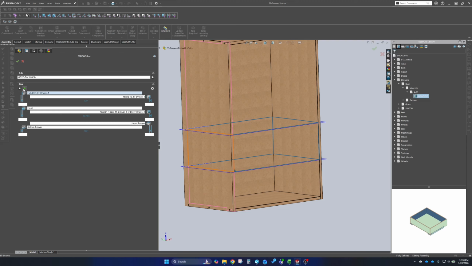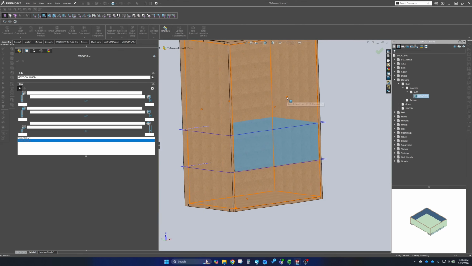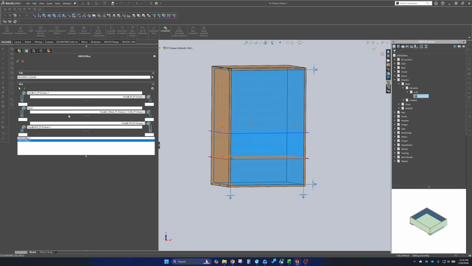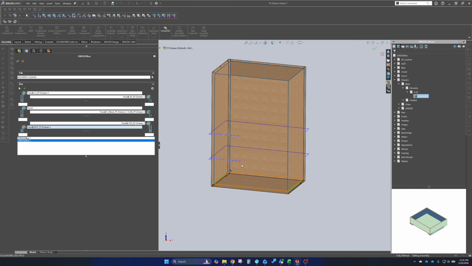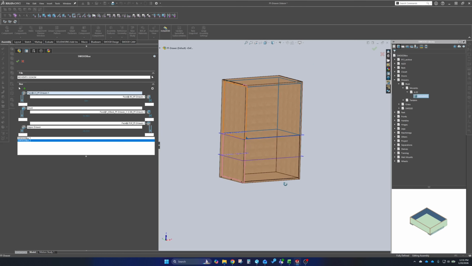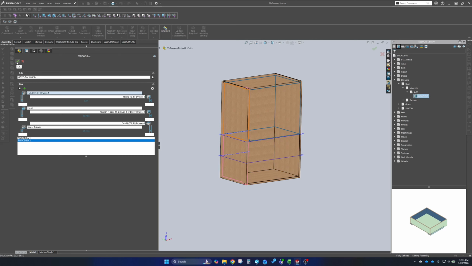So that's my first drawer configuration put into place. I'll go ahead and add a second one, and you can do that with this little plus button over here. This allows you to insert a second drawer configuration, or just SWOODBOX configuration. I'm going to click there, and I can click upper again, so that one's fine. And then for the lower, I'll select this one. It's going to come out a little wonky, but we can adjust it inside the SWOODBOX configuration. So I'll go ahead and hit OK.